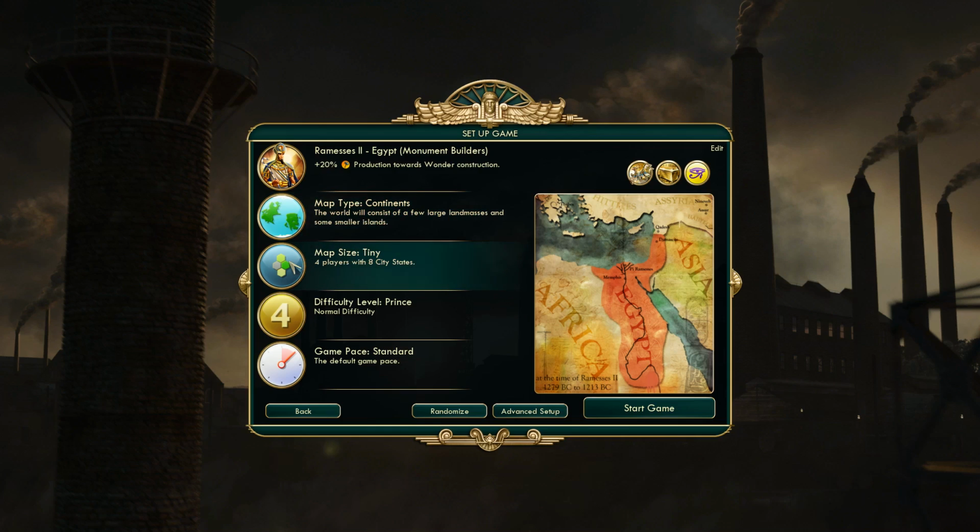Tiny map size suits me fine. Civ games can be quite epic, can easily go on for hours. And with a tiny map size, we will stand a better chance of actually finishing this game. I don't intend to finish it in this video, because that would be too long, but if you guys like this video and want to see more Civ in future, then maybe we'll return to this game and perhaps finish up the map at some point in the future.